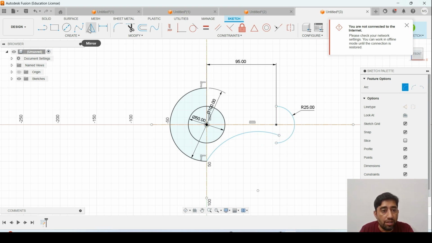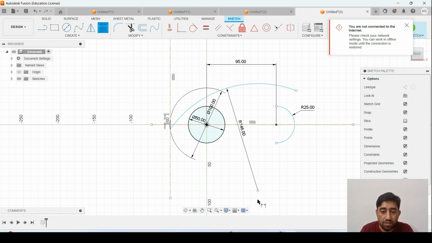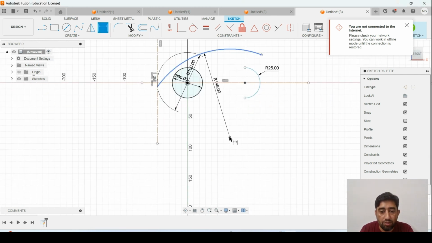Give first the dimension of 146 mm radius. So its center might be at the lower position. So we do not know the exact location. So for that, we use this coincident. So we have to consider this with this.